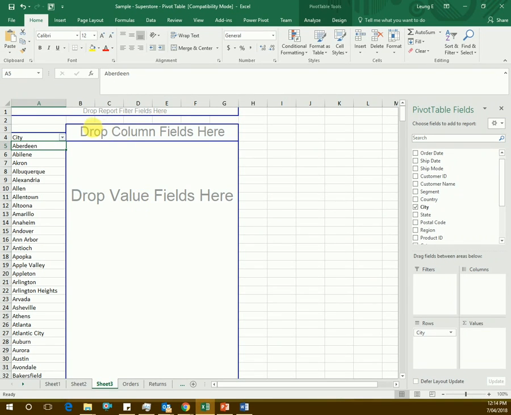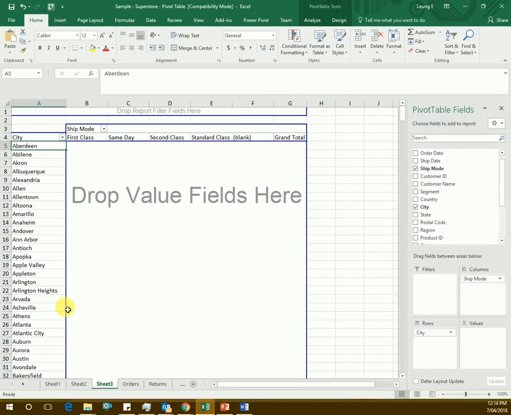Now let's fill up the column field list. The column field that we want is actually the shipping mode, the ship mode. So we simply click ship mode from the pivot table fields window and then drop it to the columns area, which Excel will now automatically populate with the distinct list of ship modes.